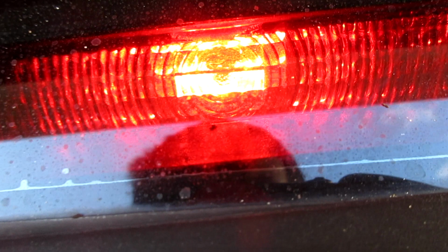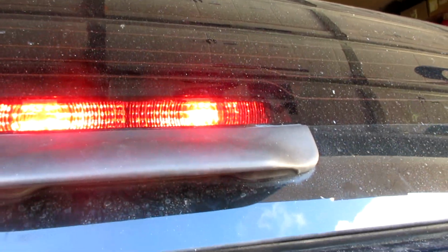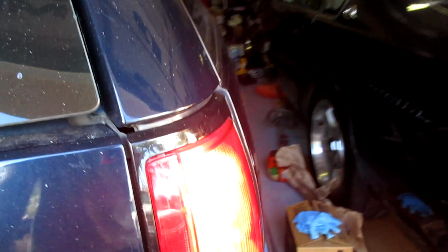I'll show you, it actually worked though, holy hell. See, my lens is all melted from those damn bulbs. That sucks. Yeah, they're on eBay, $9 the guy takes. The ones in the store don't work, and these light up red, and it makes your brake light look more red, when the other ones, or even the stock bulbs, make it look like a lighter red.